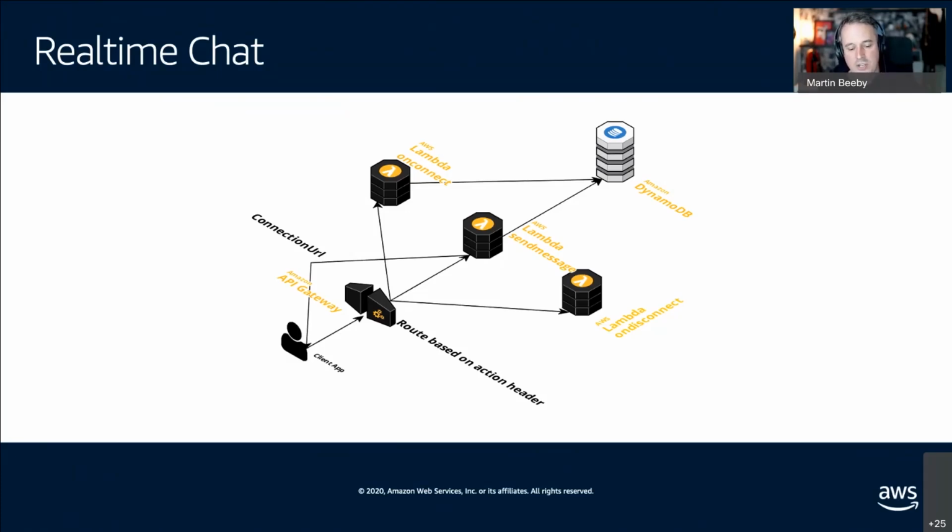What send message is doing then as well is, once someone makes a message and crafts it in that particular way so that it uses the send message functionality, it will go to the DynamoDB, download all of the current connected clients, and send the message to each of those connected clients, and so everyone receives the message.